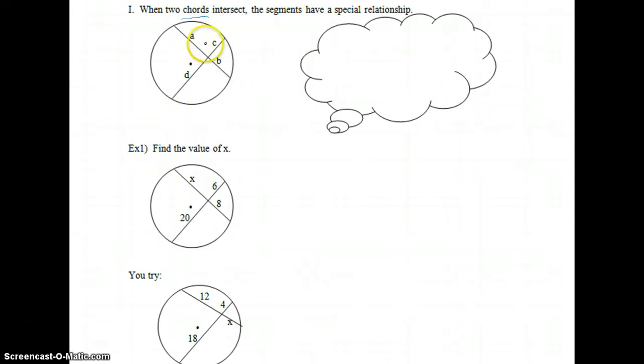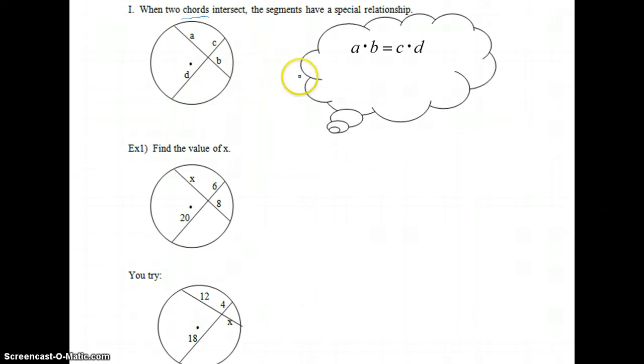What happens is I'll end up taking the product of the two lengths of those intersecting chords. And again, the product will be multiplication. So I'm going to drop that in over here. So I have the products: A times B is equal to C times D. And those are my chord lengths from the diagram here.